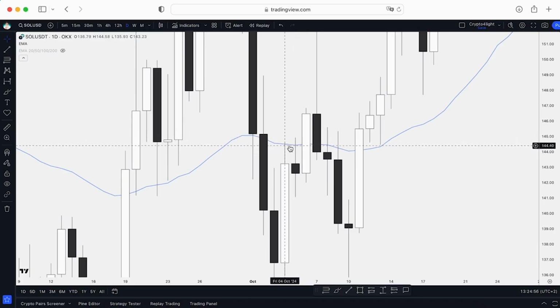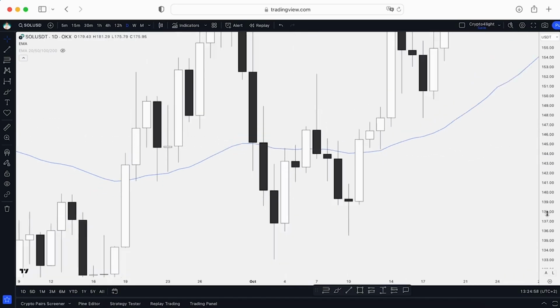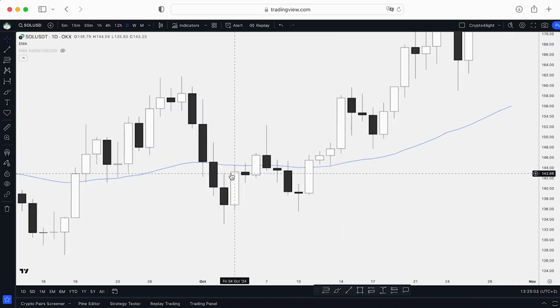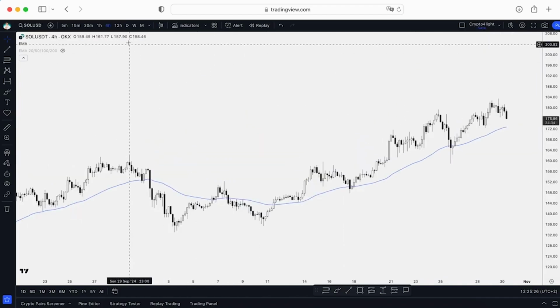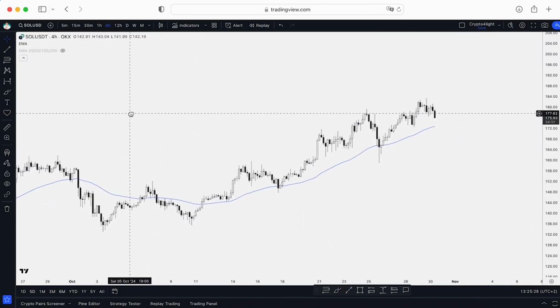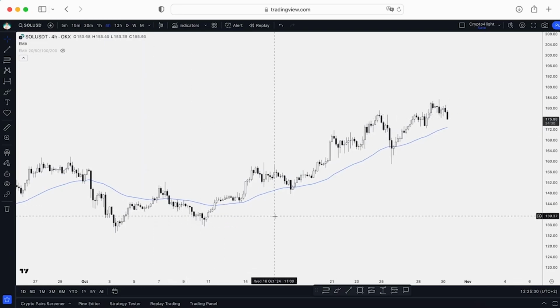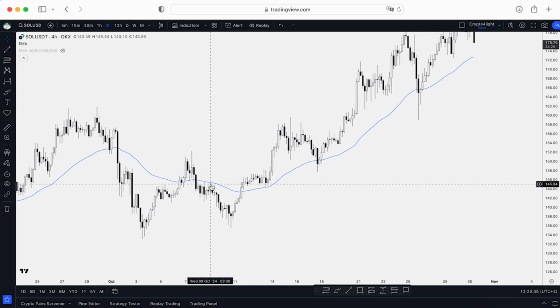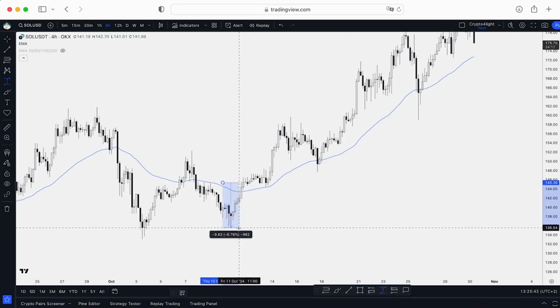So here, this is a daily time frame, we test it. Then here, we test it like support. The line can play out like support or resistance. So for example, we can go to the 4-hour time frame, and even now you can build some plan. Let's say when the price rejects the line, I open a short. So here it was a short of about 6%.